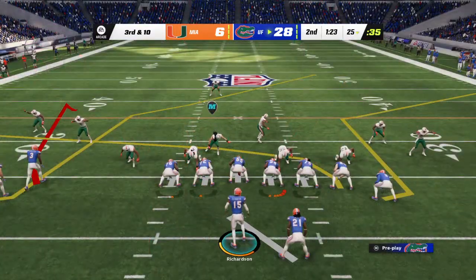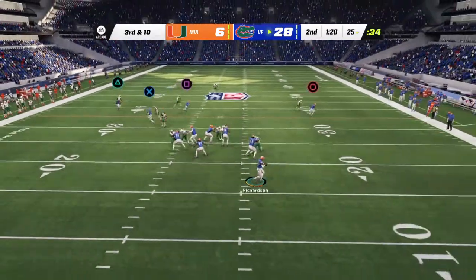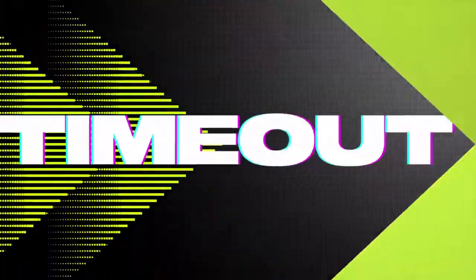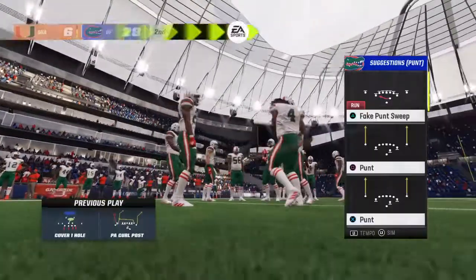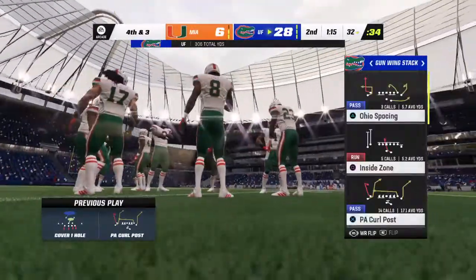So back-to-back incompletions, and that has them staring at a 3rd and 10. He'll buy some time right. And a good job defensively. They stop him short of the first at the 32. Now a timeout called for by the defense as they'll head to the sideline and talk over what to do next.